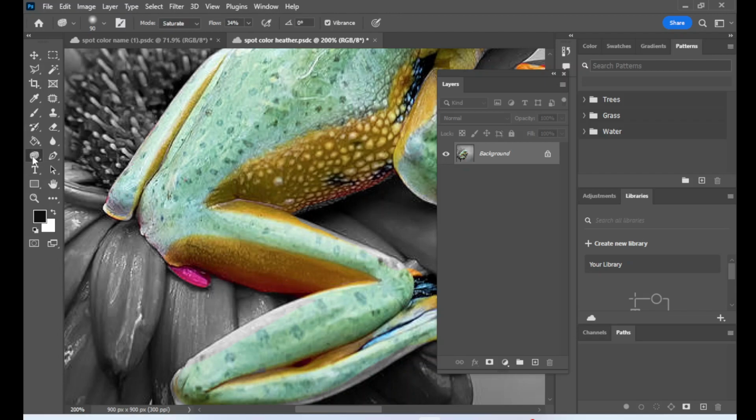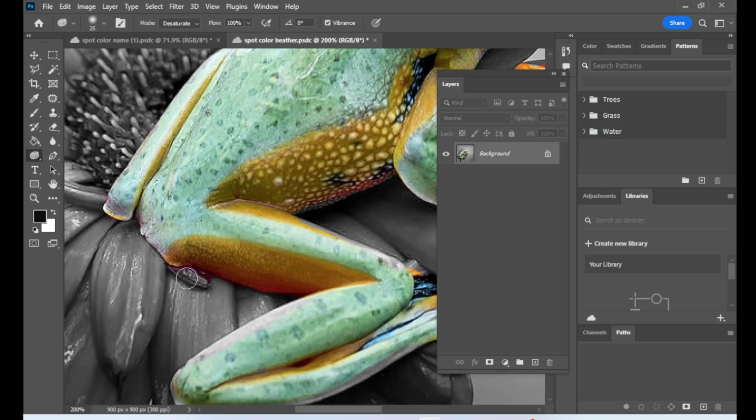So I would grab the sponge tool, I would set that to desaturate, I would go full strength, make my brush smaller, and you can go back. It's going to take some time. You brush it until you remove that color again from that area. So that's how you can kind of erase the spot color.